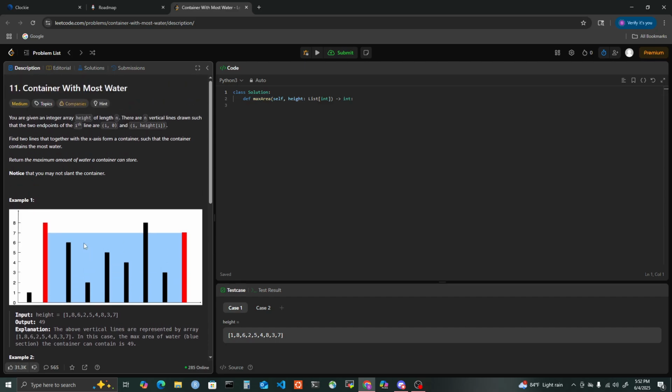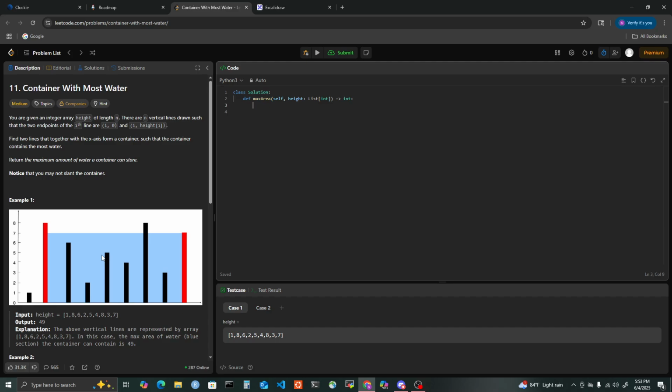Oh! I guess I could do sort of like almost like a sliding window approach. Is that sliding window? So what I'm thinking is similar to what the hint just said: we'll just calculate the area at each point. We're going to start a left pointer here, a right pointer here, and keep calculating the current area. And if the current area is bigger than the current max we have, then we're just going to set that.